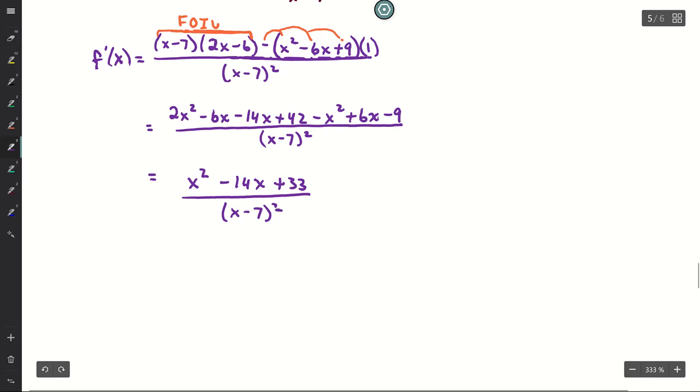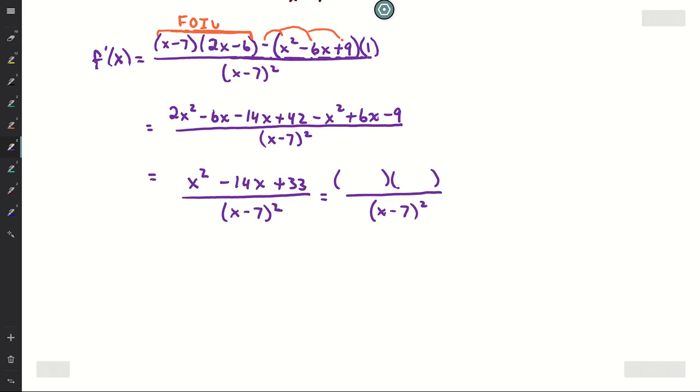Now, if we can, we'd like to factor. So in the numerator, we're going to see if that will factor or not. The bottom part's already factored for us. We need factors of 33 that would add or subtract to 14. So we're going to put x and x in the first slots, and it sounds like we can do a 3 and an 11, both negative to give me the negative 14 in the middle, but the positive 33 at the end. And so in this one, we've got the factorization. All right, now we're going to go to critical numbers.